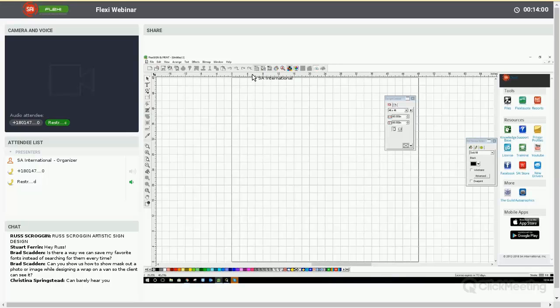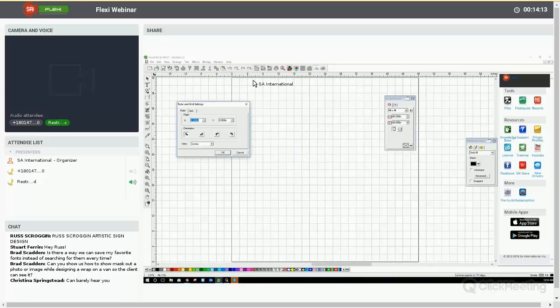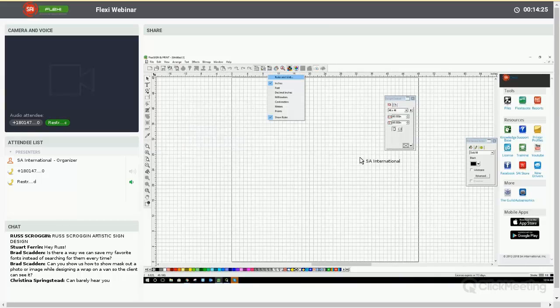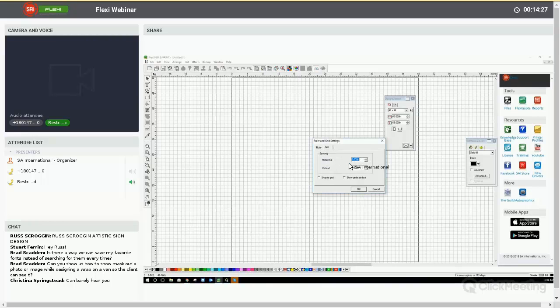Let me show you how you can modify some of the elements of the grid. If we right-click on the ruler and go to Ruler and Grid option, if I go to Grid, I can change spacing. Right now I'm set to show it every 2 inches. I can show it every 1 inch. Horizontal and vertical, I usually want it the same dimension. Click OK. I can set it to any spacing I want. I'll set it to 2 inches here and 2 inches here.